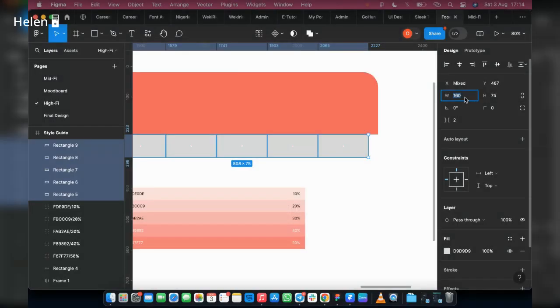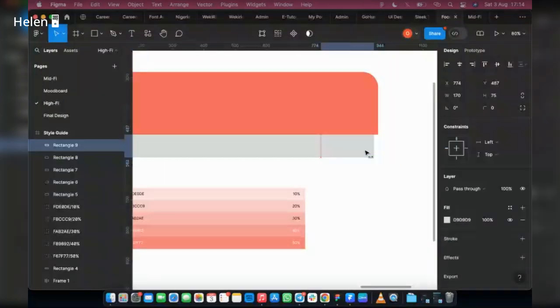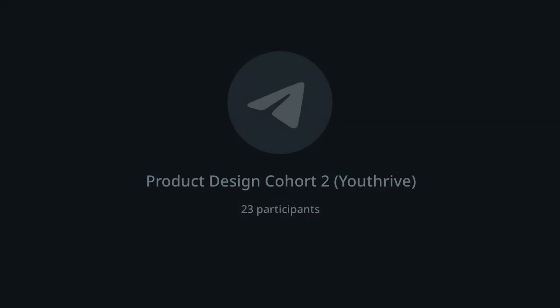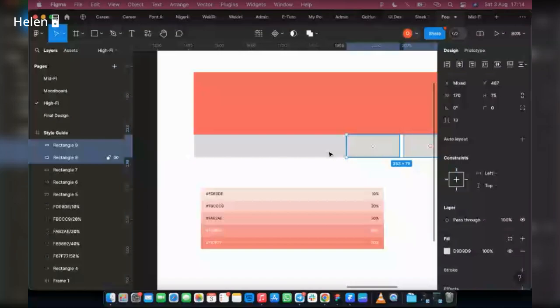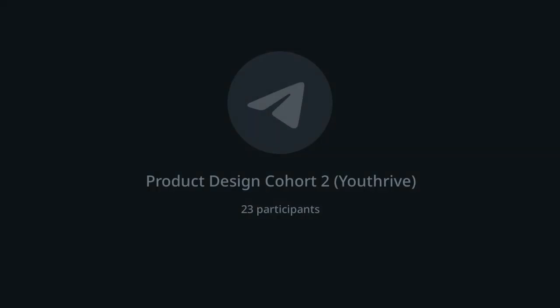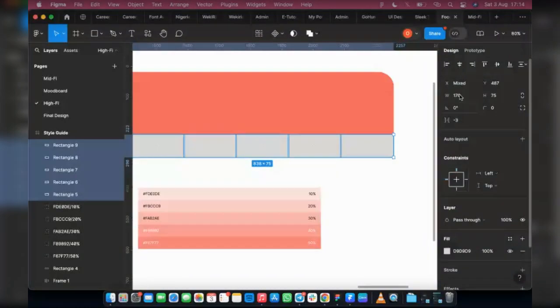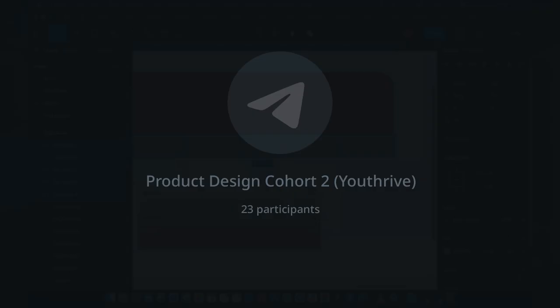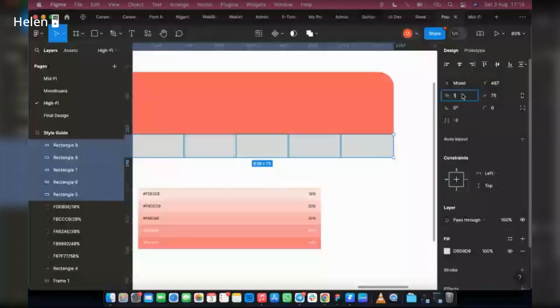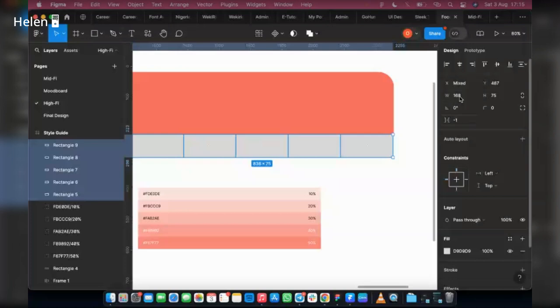So I'm going to bring this one here, hold all of them, and arrange horizontal. I think I'm having -3. I just want them to end in between each other, so I'm going to use 168. This is showing me -1, so I'm going to use 167.